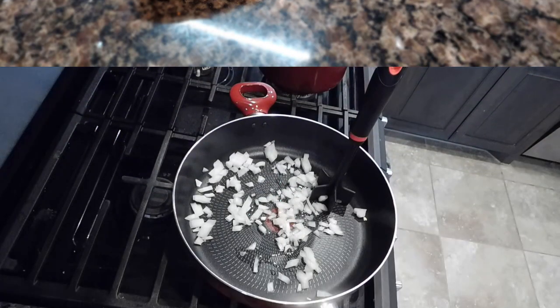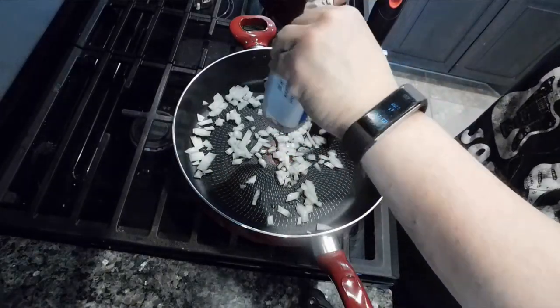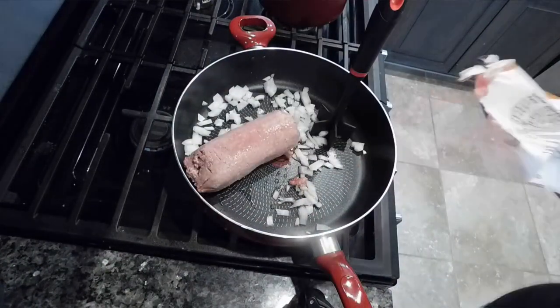All right, so on to dinner this night. This was such a good meal. I had never tried this before, but I was really looking forward to it. It is zucchini taco boats. So I had some zucchinis in my fridge and they were huge, and I bought this ground turkey because I had seen people do it with ground turkey and I thought that would be a really good way to do it.